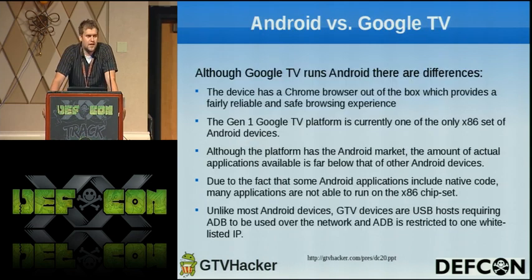So basically, comparing Android versus the Google TV, there are many differences. Google TV has a Chrome browser right out of the box, so you can browse the web, and it's a nice Chrome browser, as most people probably prefer, like me. The Gen 1 devices all use x86 processors, so that was kind of different. It's the first time I've seen anything with Android that had x86, which causes all sorts of problems with the Android Market and games and stuff not being able to run. The initial release didn't have the Android Market, which was a big letdown because there were no apps that we could install or do anything with when they first came out. Eventually that came out, and they're still lagging on apps, but we're hoping more and more come out in the next few months or so.